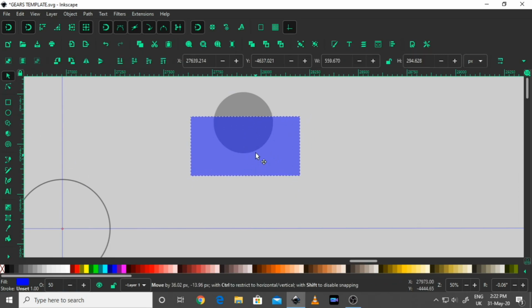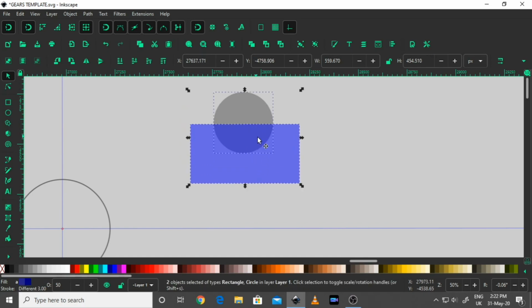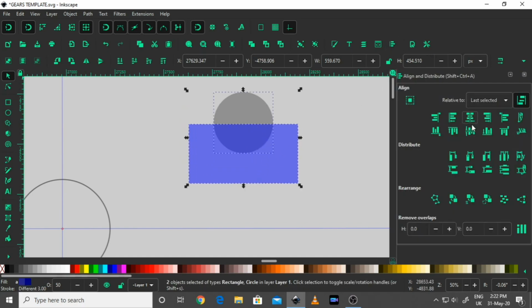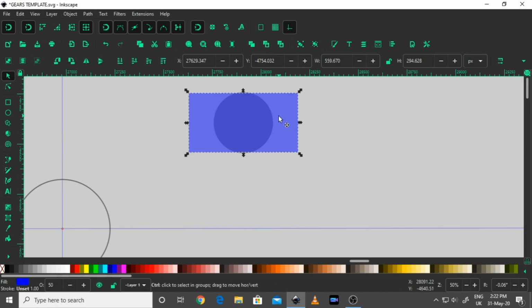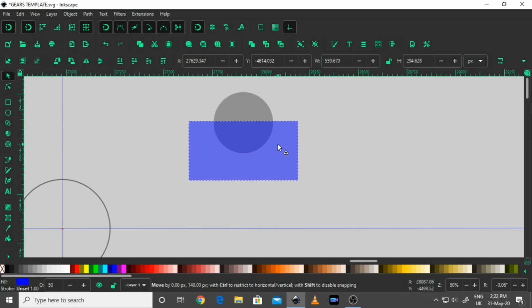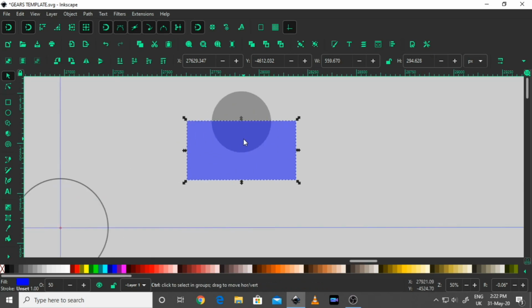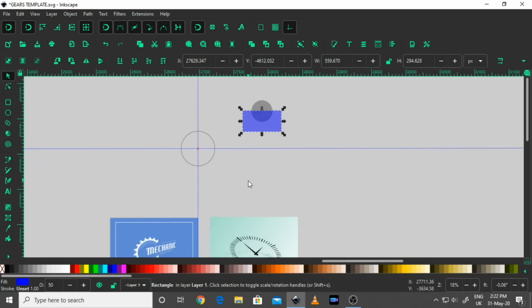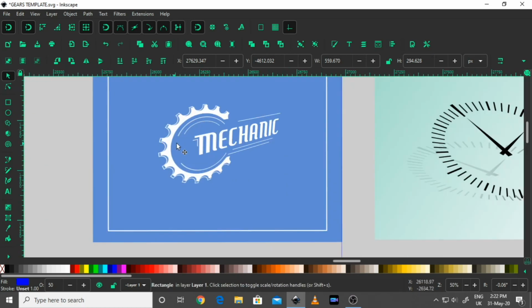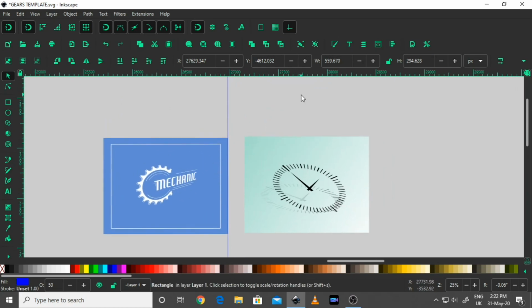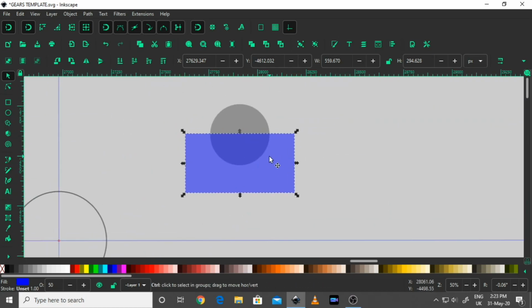I'm going to align these two up together and select them, and put them on the vertical axis and horizontal axis. Now all we're going to do is select the left, hold the control button down, and slide that down just a bit. Now your gear, you might not want it to be rounded on the inside. I think, to be honest, when it comes to logo designs and so on, it's nice to have them rounded, because it tends to flow a little bit better. It looks more pleasing to the eye.